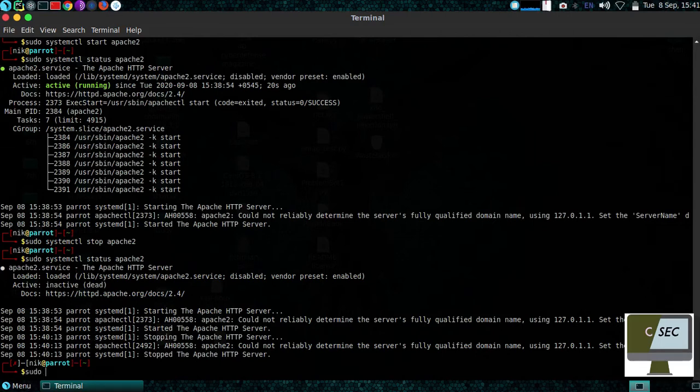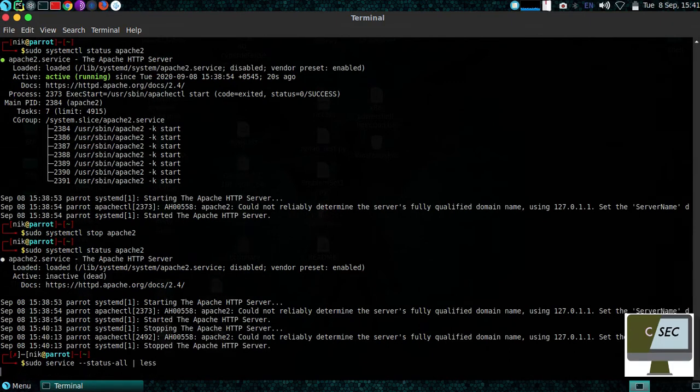So yes, let's see what the service command is about. I'm gonna type sudo service and I'm gonna check the status for all, status all, and I'm gonna give here a pipe, and I'm gonna type less because I want to see the information in less.